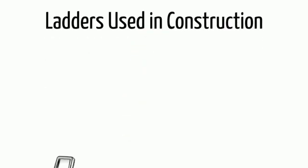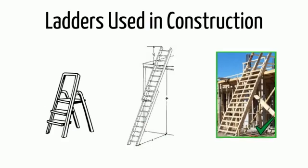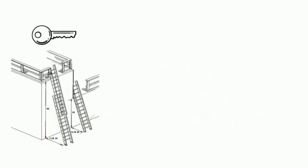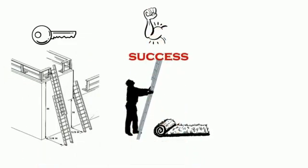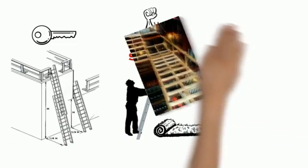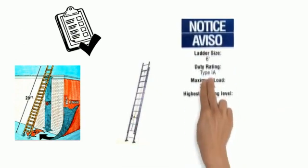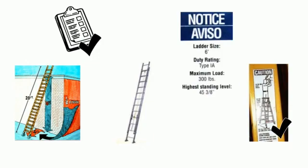Ladders used in construction include step, extension, vertical fixed, and job-built ladders. Step ladders are used mainly for tasks close to the ground. Straight or extension ladders are used to access high, tight areas where it's only possible to get 2 ladder feet on solid, level ground. Job-built ladders are custom-made of wood on site. Criteria for choosing the right ladder: appropriate for the intended use, sufficient height, meets OSHA loading and strength requirements. Never load a ladder beyond the manufacturer's rated capacity.